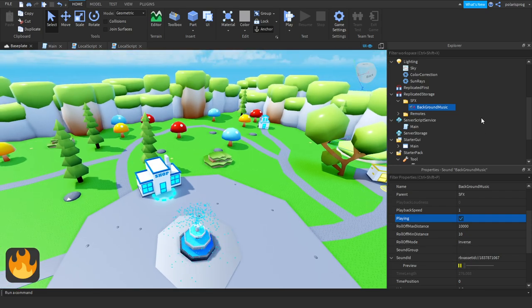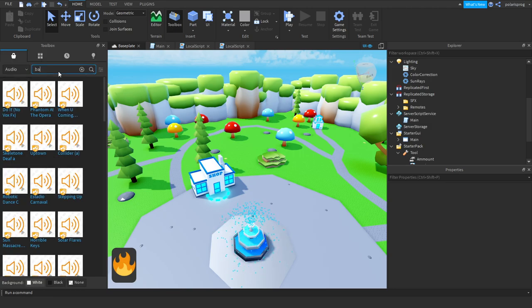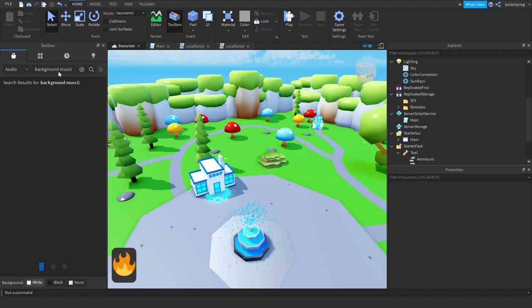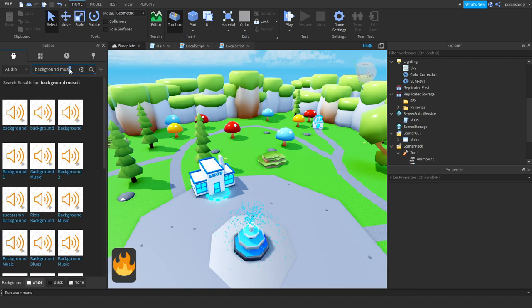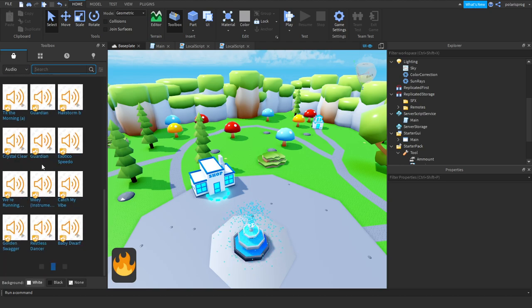Oh my god, I hate this music. Let's look for a nice background music. Okay, none of these are good. I hate the sound library. It's so annoying. You can't find good sounds.